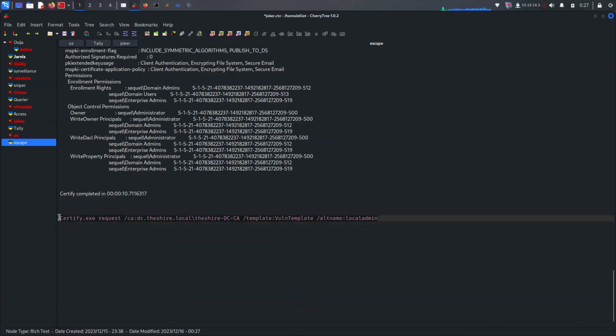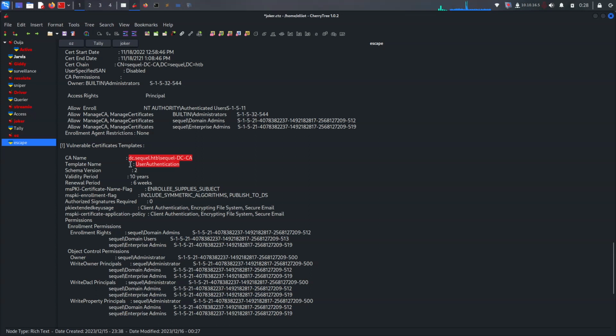Okay. Request. So the CA is DC.sql.htb, and this is SQL like that. And the template is important here.